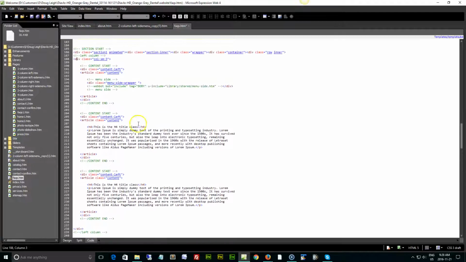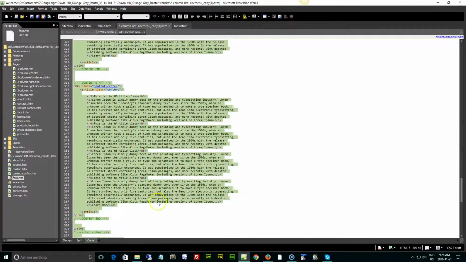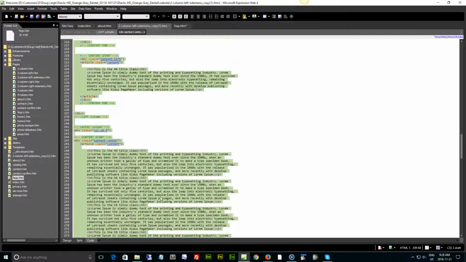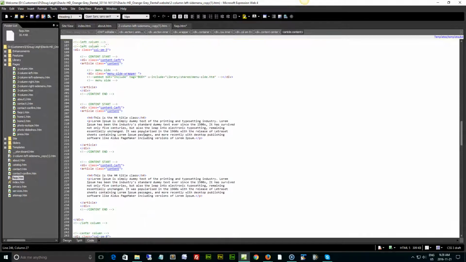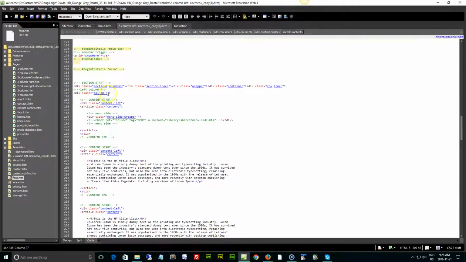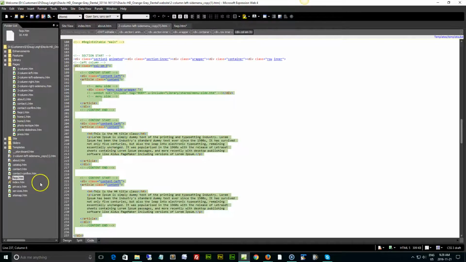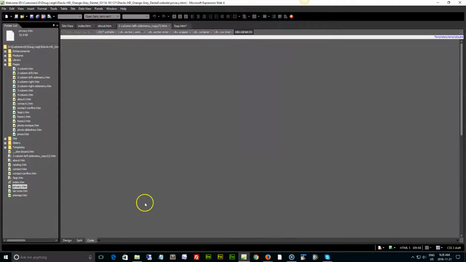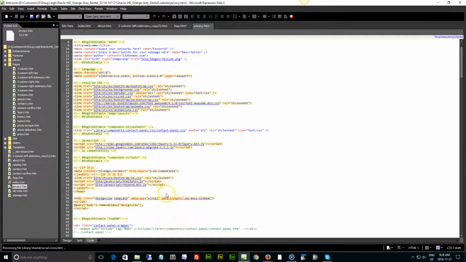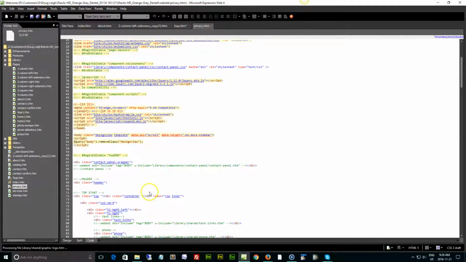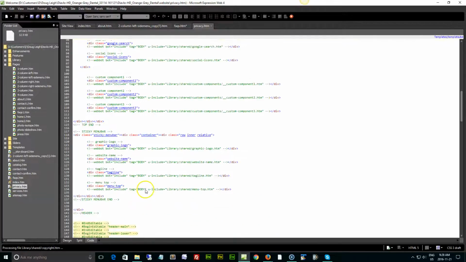But what you could essentially do is, in your 2-column left here, you just need this thing right here called column small 3. You just select that tag right there, and you can go into any other page, privacy for example, and virtually just paste it in there if that's all you want to do.